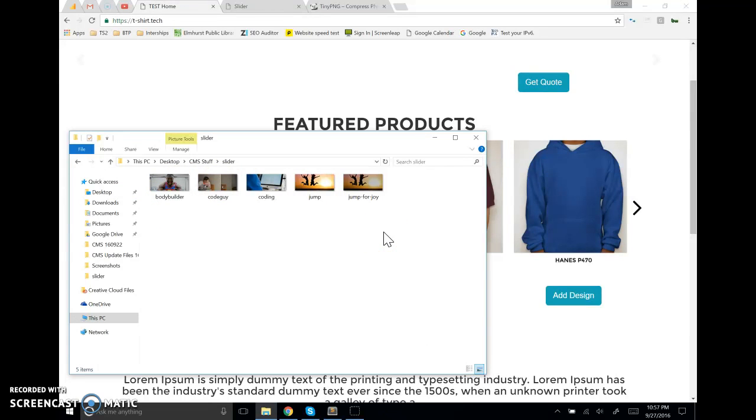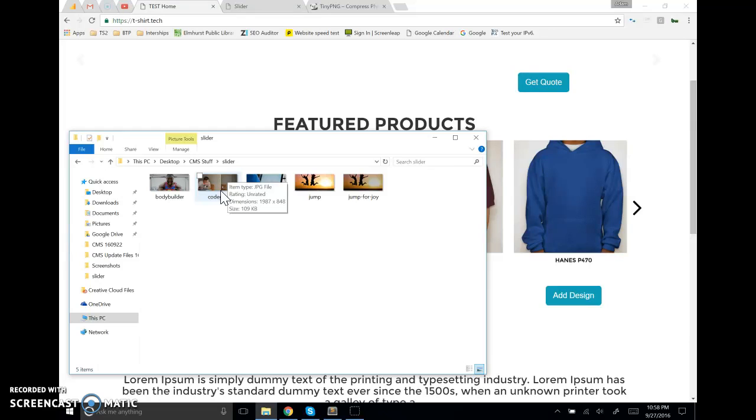My slides are 1,987 pixels wide and 848 pixels tall. And so that's a really good starting point. It works for me. I know it seems big, but the content management system will actually shrink that down, and it's always better to shrink down than try to expand out, so we're not going to lose resolution.